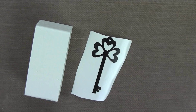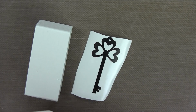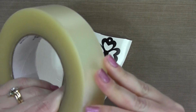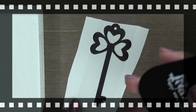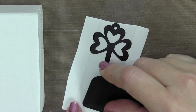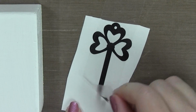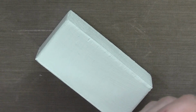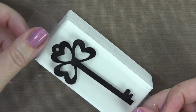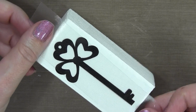So what we're going to do now is use transfer tape and cover the key. So I'll take some of that off. I've got a clear transfer tape here. It makes it easy to see what you're doing, so I like that. Okay, now I'm just going to use my little squeegee here and get the transfer tape down over the key so I can peel it up off of its backing. And there we go. Now all I need to do is put the key on top of my painted block. Let me make sure I have it like I like it. I think that looks pretty good.